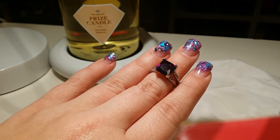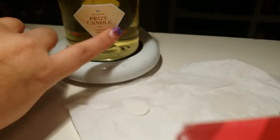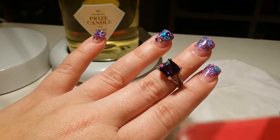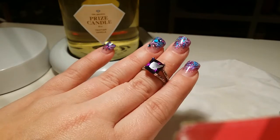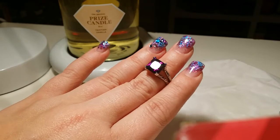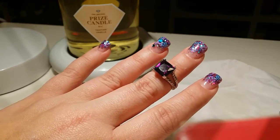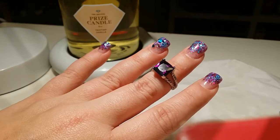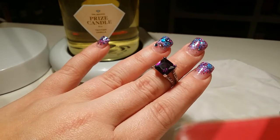And for me, I don't like paraffin candles. I actually burn my candles. This is an odd method for me. I normally don't do this. But in this case, I did, because I didn't want to have to go through the mess I went through in my last video. But I will do paraffin little tarts. I don't have a problem with those because you're not actually burning them. You're just melting. But I will not burn paraffin candles in my home anymore.